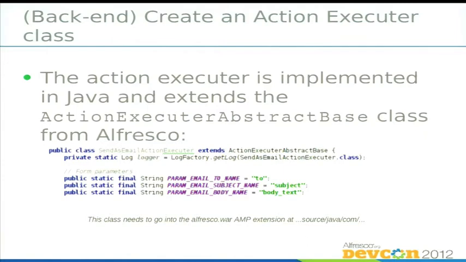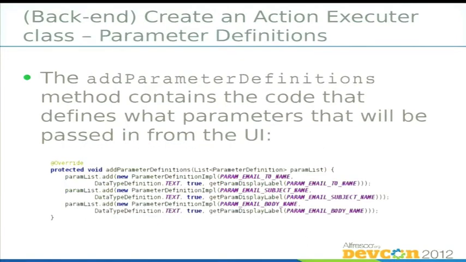And that's going to be used in a method called add parameter definition. So here, you're setting up what kind of user data information you're going to use in your repository action. In this case, we'll just use 3 text fields to collect some information to be able to send an email to somebody. And they are all mandatory, and we're going to pick up the labels for them from a properties file.